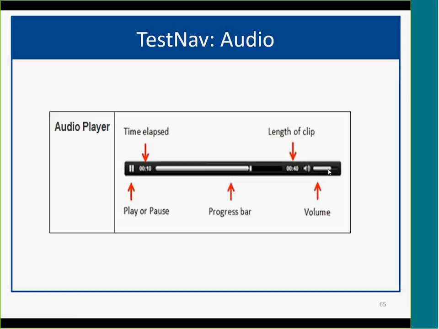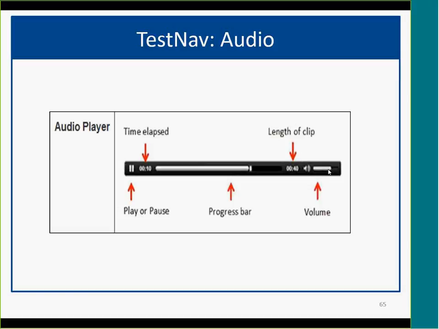One thing I do want to mention here is that for students that I've encountered using this, it's pretty intuitive. They don't typically have questions. It works just like most audio players would with any system. The one, though, that I do want to point out is that when there is an item and a passage, so there's stimulus material or something that belongs with the item, the audio clip for that is separate than the audio clip for the item.